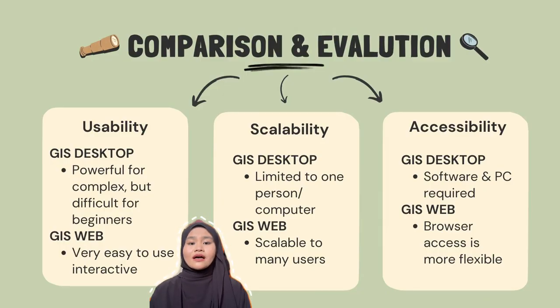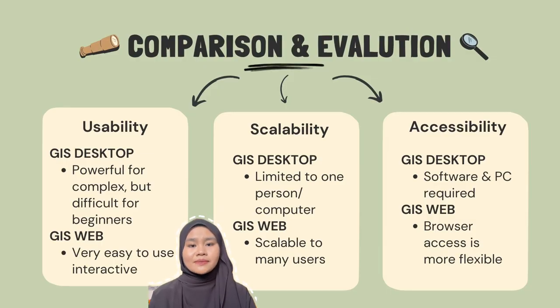The first aspect is usability. Desktop GIS is likened to a heavy system. The platform is very powerful for complex and in-depth analysis tasks. Therefore, it is often considered difficult for novice users. On the other hand, the Web GIS platform is designed with user-friendly principles. It is easy to use and interactive and allows anyone to explore data without requiring high technical skills.